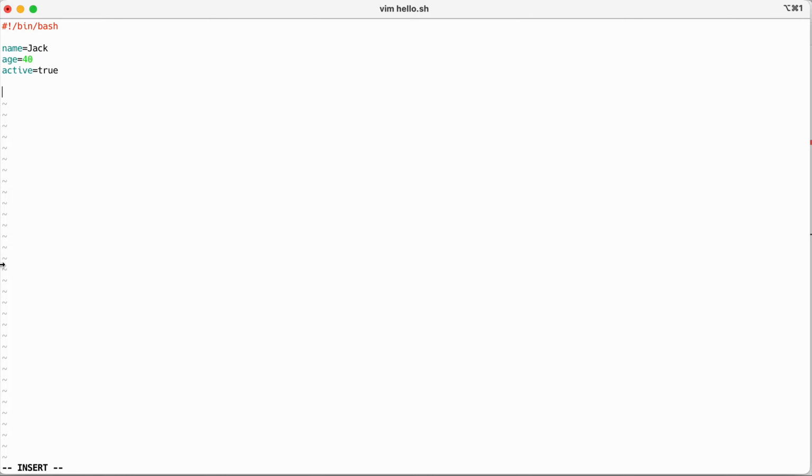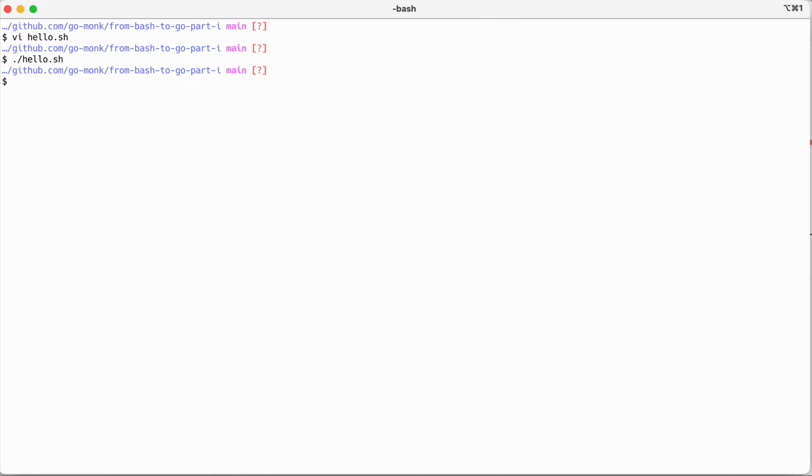So for example, the variable age looks like a variable for holding an integer, but we can reassign a string into this variable, and this is not a problem for Bash. So if we run this, there is no problem.